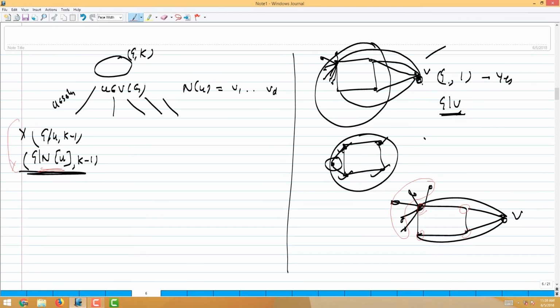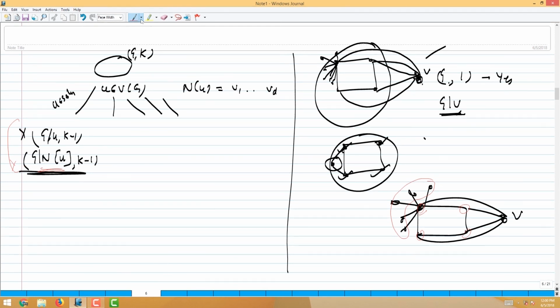So rather, as we said, instead of deleting vertices, let us try to mark vertices. What does marking represent? At any point of time, the marked vertices will represent that they have already been dominated. So when I pick U, I'll mark U and the neighbors of U, because when I decide to pick U in this solution, I know U is dominated and all its neighbors are dominated. And now at any point of time, we are trying to find a set of vertices that dominates the unmarked vertices.